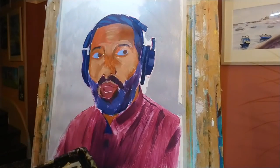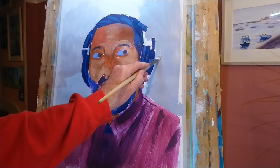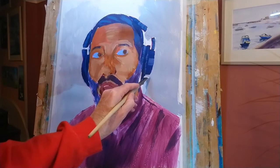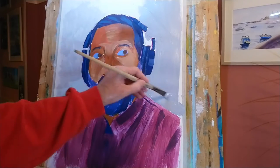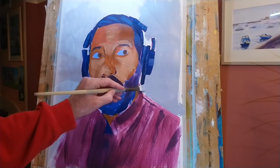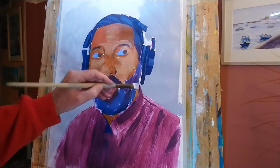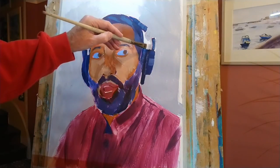Just like if you decorate a freshly plastered wall, or if you're painting plywood or something, the first coat is always more difficult in my experience than the second coat. So it is with paintings. Okay, so that bit of white is still annoying me, but I'm going to correct that later.